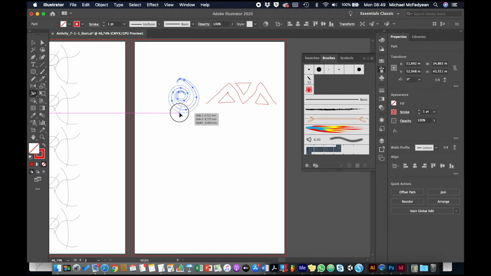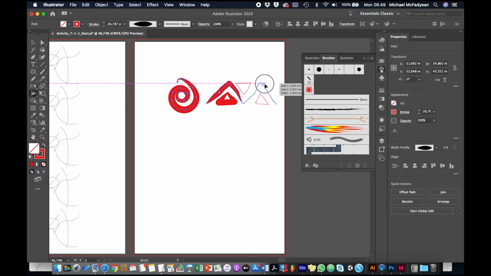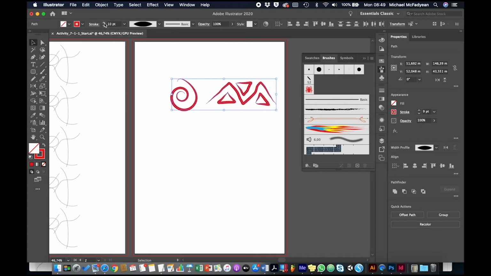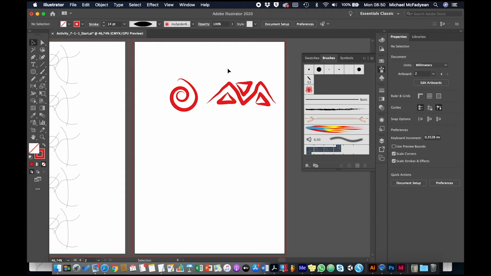Let's just make that like that, and then here. Actually, I'm rather going to just use a profile for it. So I'm going to select the whole lot and apply a profile and set the stroke weight up. Okay, so there's my artwork for my border brush.